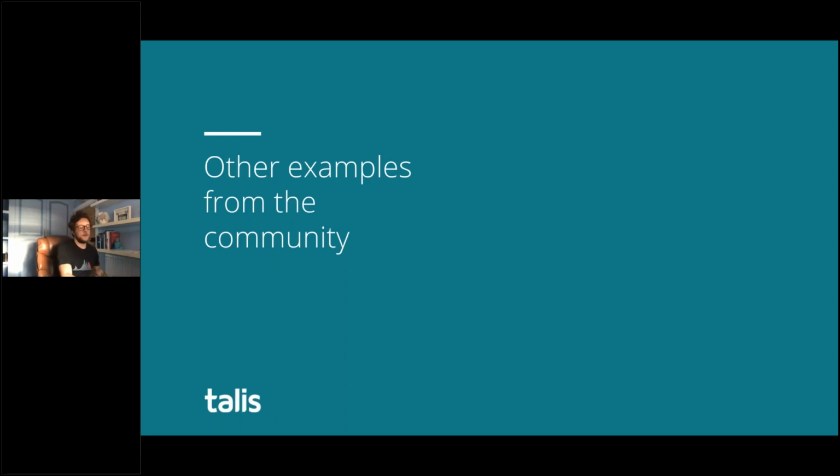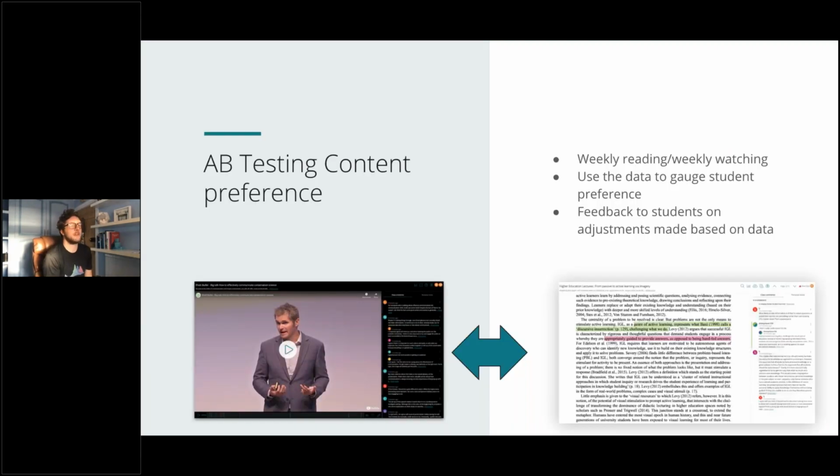So just a couple of other examples from the community, and this kind of builds on some of the points that Toby enacted on his module as well. But one of the things I think is a really good opportunity here is this concept of A/B testing and giving students a choice where applicable in how they can gain knowledge on specific subject matter. And I'm sure that many of you can find examples of content you've created within your institutional environment, or content that's available on the web.